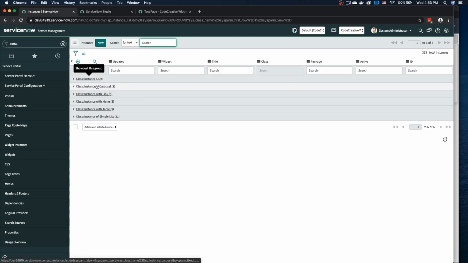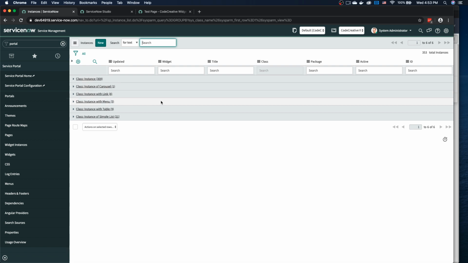You've got the plain old instance, instance of carousel, instance with link, instance with menu. And this is all just a way of basically providing some default instance options. It standardizes it for that particular type of widget. And also for carousel and stuff like that, it has associated related lists with it.